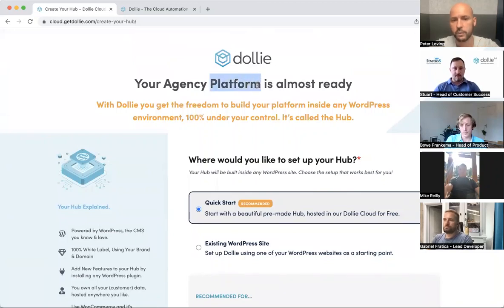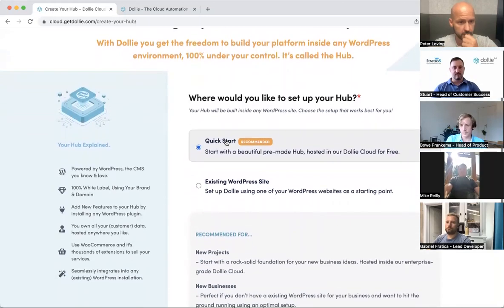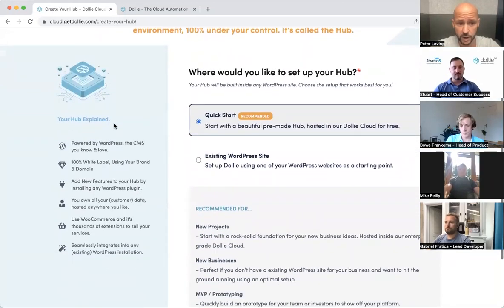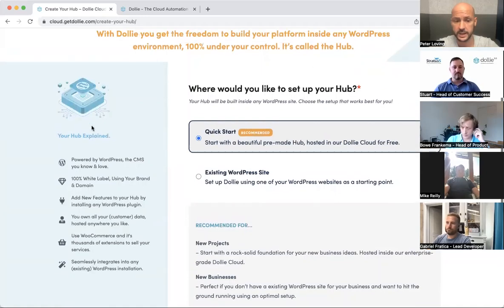There might just be a way to explain that, because the thing that stood out to me a lot is this word platform. And then the question that jumps up is, what kind of platform? Maybe if we explained, this platform can be what you need it to be. It's very flexible and customizable, and it could even be a subheading that your hub explained: create a unique platform based on your requirements and needs to manage or administer your environment, using the following features.